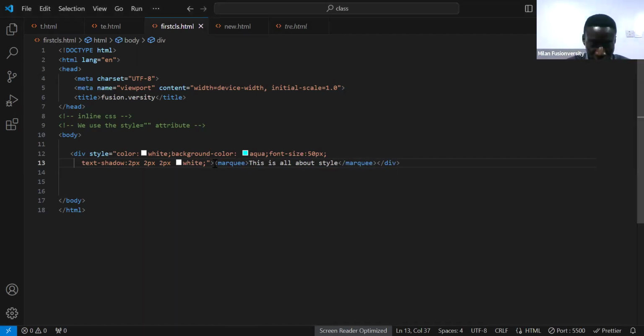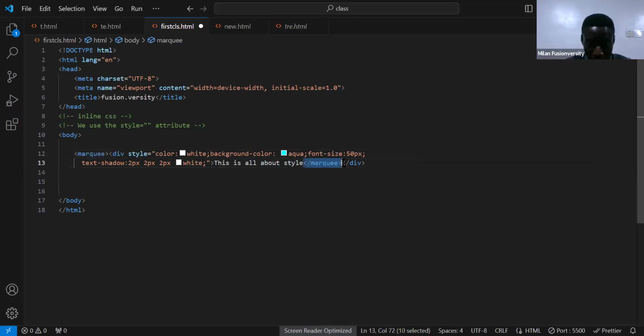And again, mind you, if I decide to use the marquee outside of it, it gives me a different feel. So this time, the whole element with the colors will be moving.